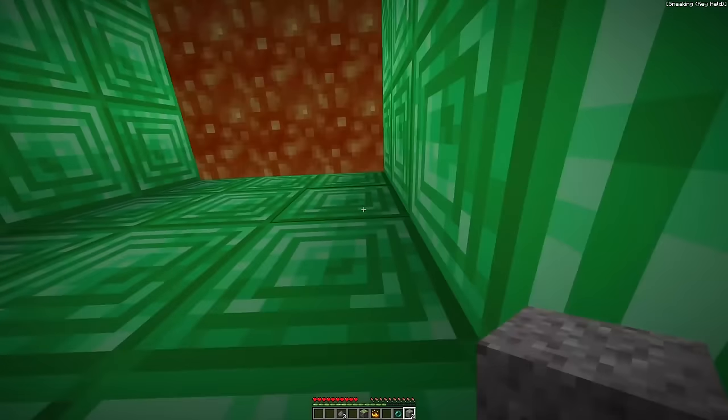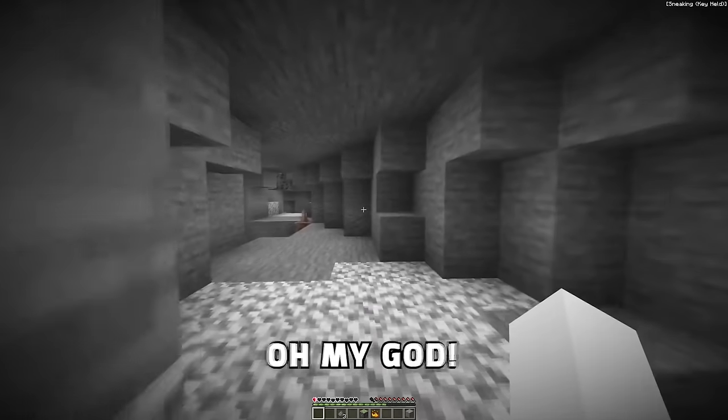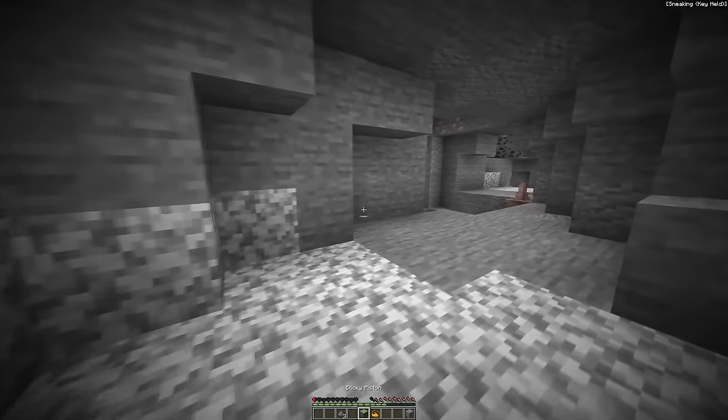Wait, wait, wait, this could work. Okay, here we go. Do that. Okay, now I'm gonna take fire damage. Now if I shift... Look all the way down with my mouse. I know this glitch where if I throw my ender pearl down here, I'll glitch through. Oh my god, I managed to survive on half a heart. Yes, bro, let's go. Perfect.